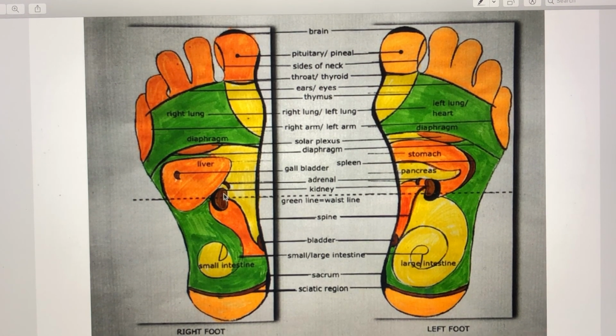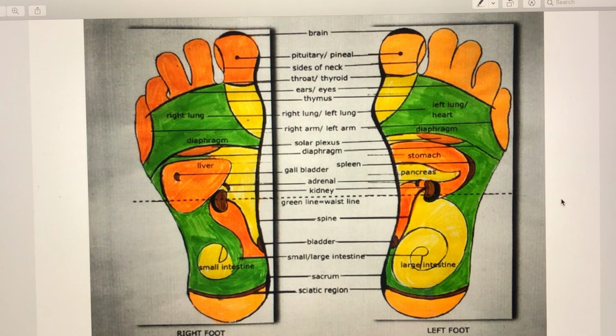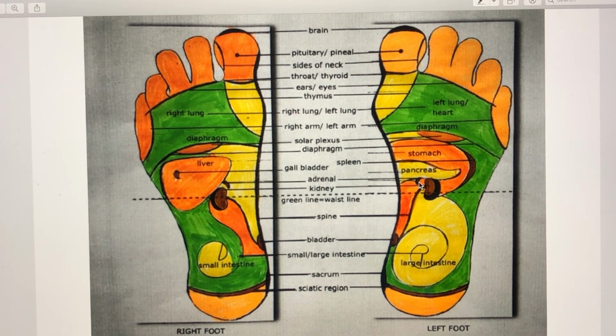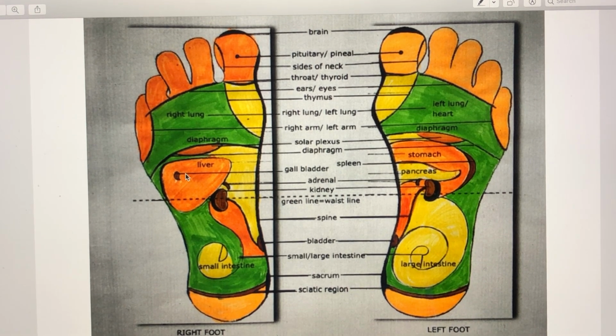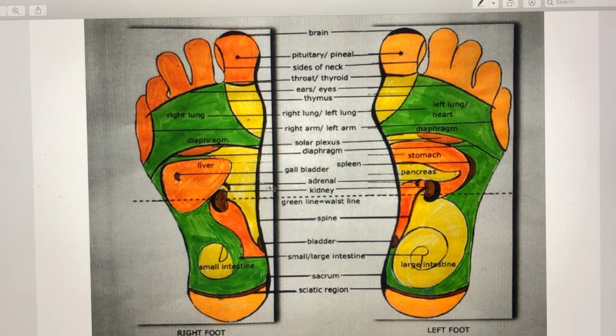Close to that, you have the large brown bean-shaped structures in the middle of both feet, and those relate to your kidneys. Very close to the kidneys, you have the adrenal glands, nerves that lead to the adrenal glands. They end right here. The little structure just above, the little brown overhang above the kidneys. And let's look at this little brown patch right here inside this huge orange triangle. This leads to your gallbladder, and this big orange triangle, nerves that end here, lead to your liver.